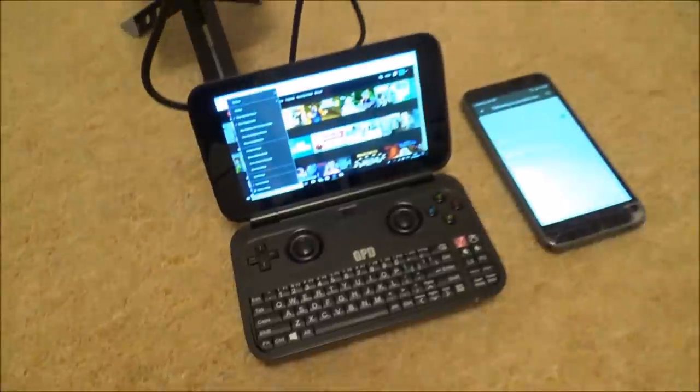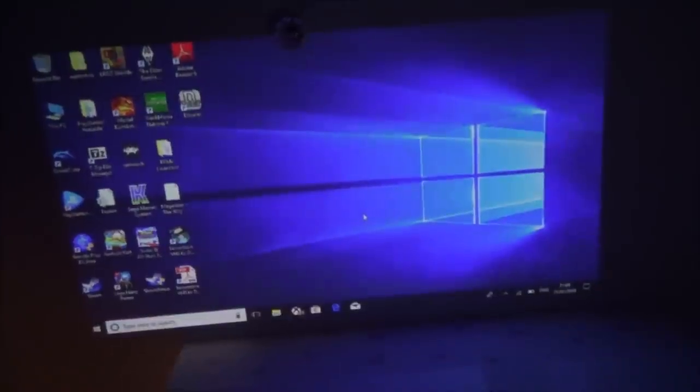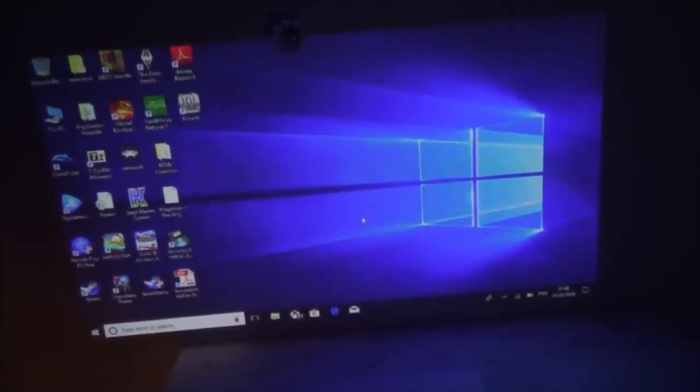Right, let me pop it up onto the ceiling so you can see what it looks like. Okay, so I've got the projector turned up now and it's going straight onto the ceiling, and you can see there again, it's taken up most of the ceiling. So you've got a 70 inch plus screen up there, all working via that tiny projector.